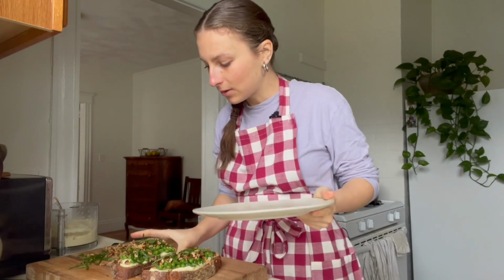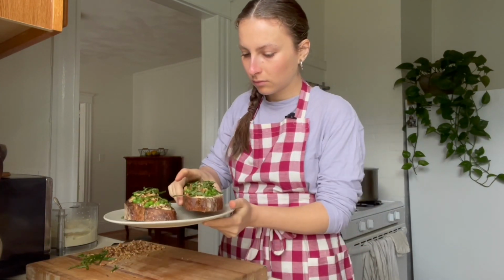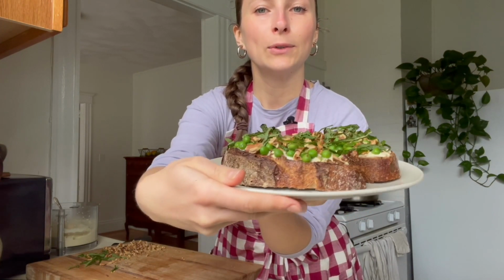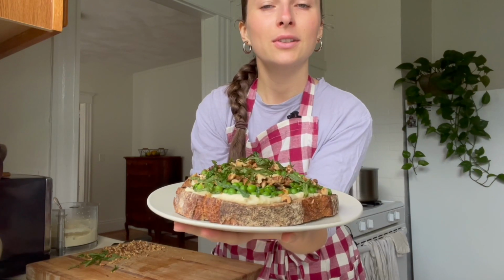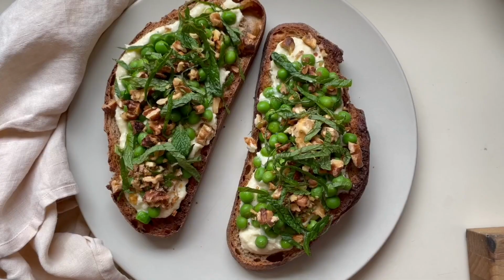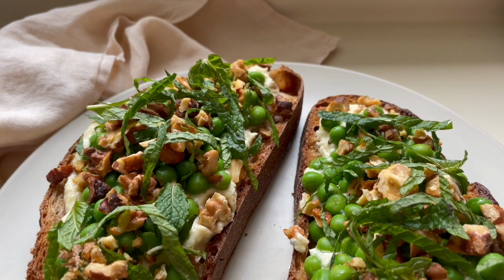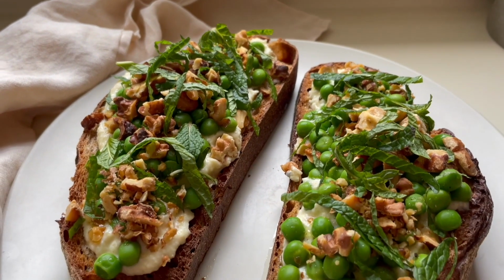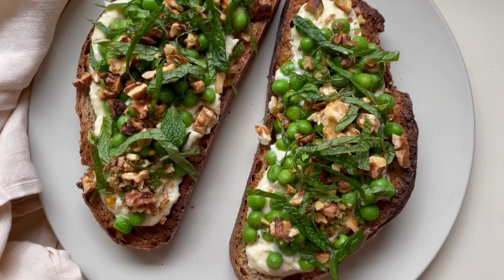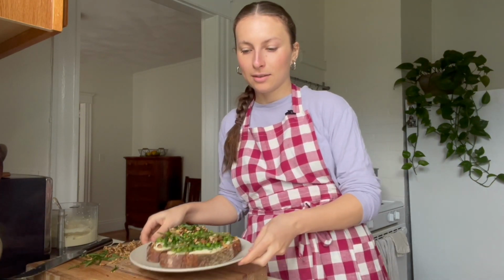I'm gonna transfer the toasts to a nice serving plate. And there you have it, a delicious, beautiful, springy toast with our sneaky cauliflower ricotta. And this ricotta can be used in so many different applications. It can be used in pasta, in salads, in all kinds of bowls, on pizza, anywhere you would normally add actual ricotta. This would work really well in savory applications specifically.